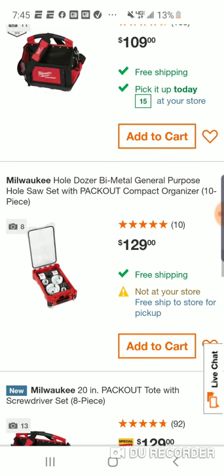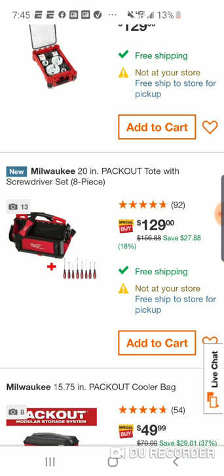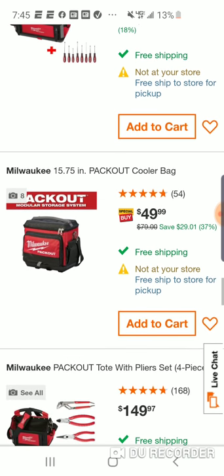Well, it's not a good deal, but $129 with the 8-piece screwdriver set. Here's your pack out for $49. This ain't bad. Wow, this is a good deal, guys.